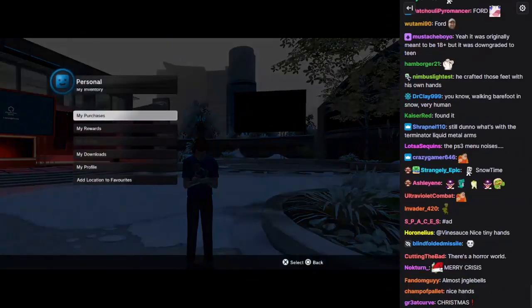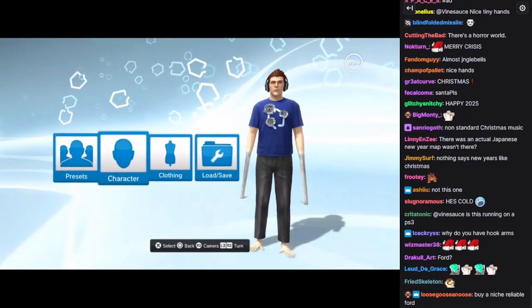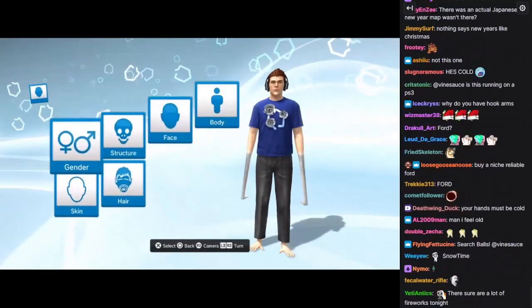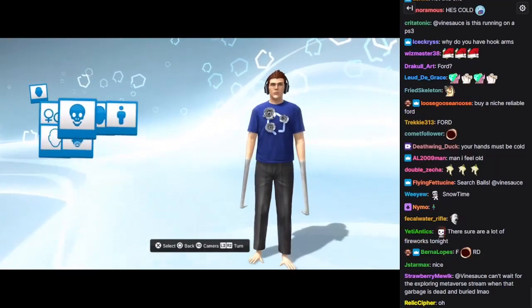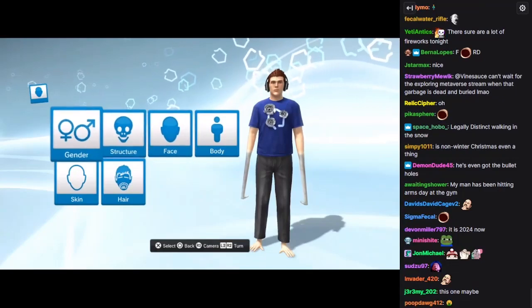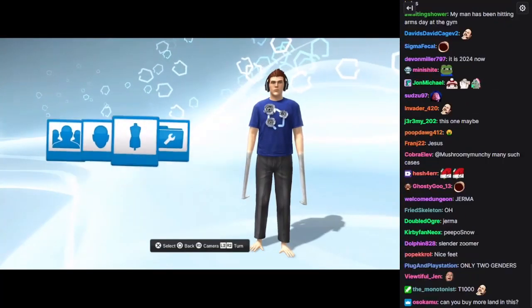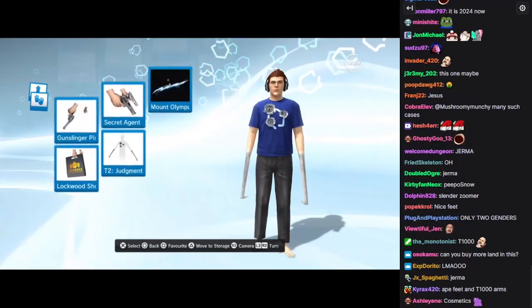So, take a look at this. Here's why I look like this. So, yes, there are a number of things. I was also sent a pack of downloadable things here. And you can change all that stuff. But then clothing. So, like, hands, right?